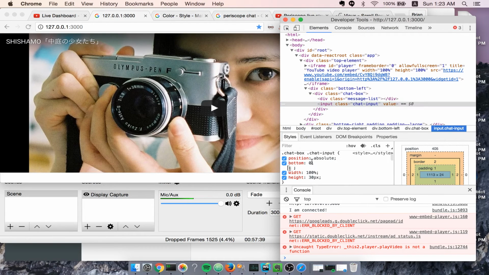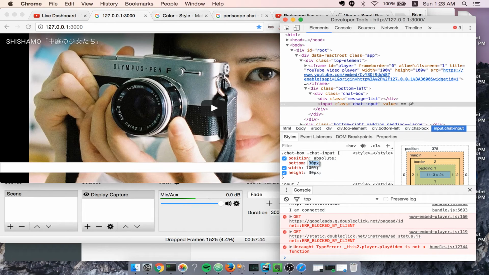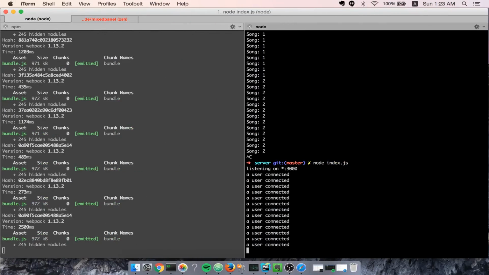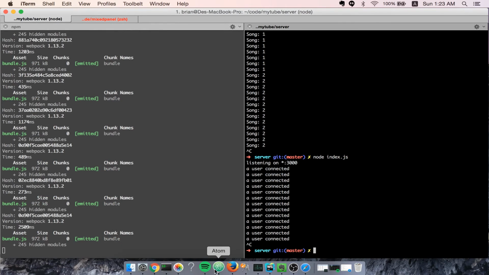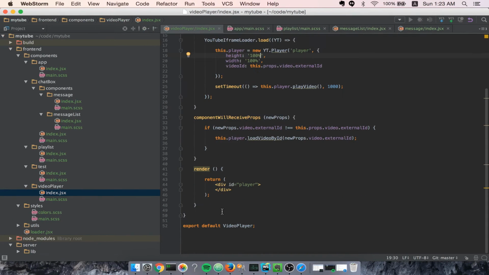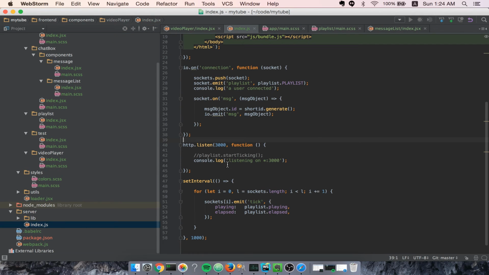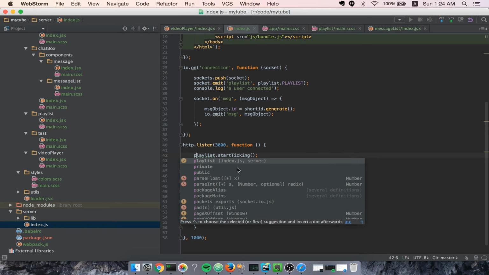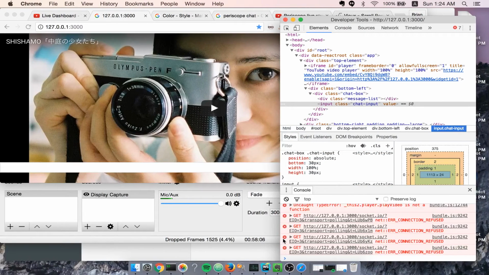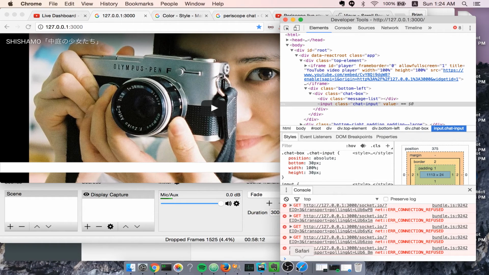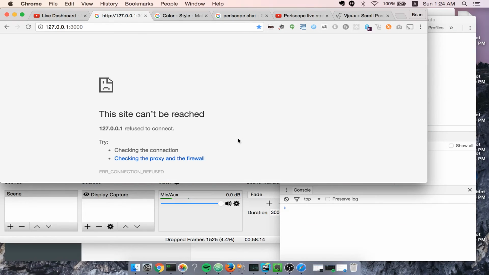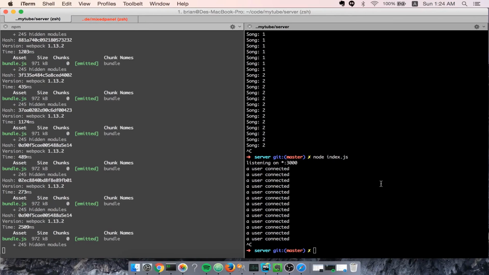I guess that technically... Oh, of course it's not showing the controls here because... Let me start my server to do ticks. Ticks are in the server. Connection refused. Nice.